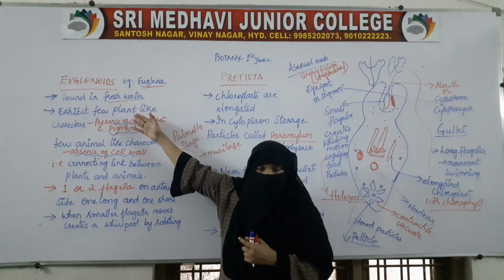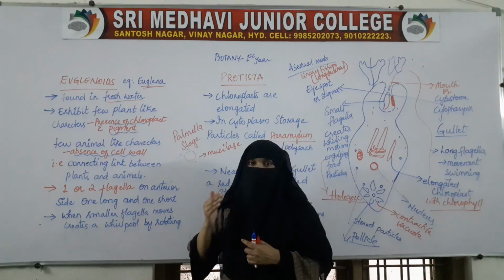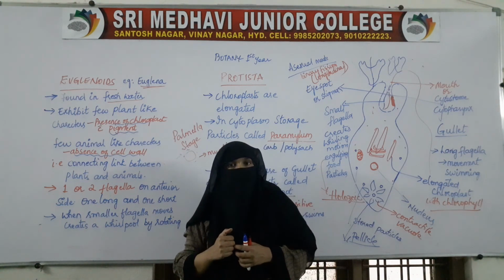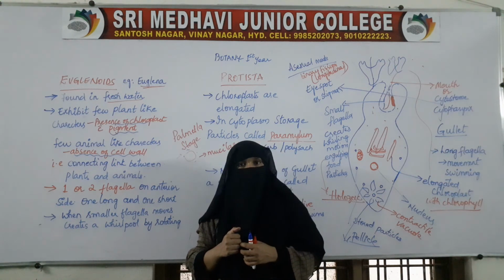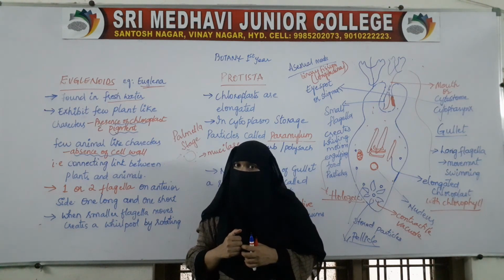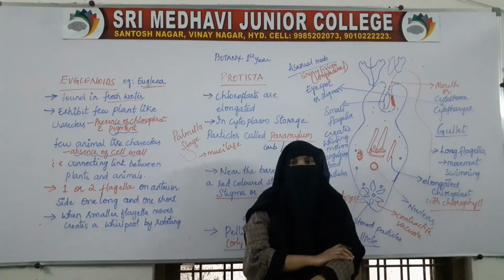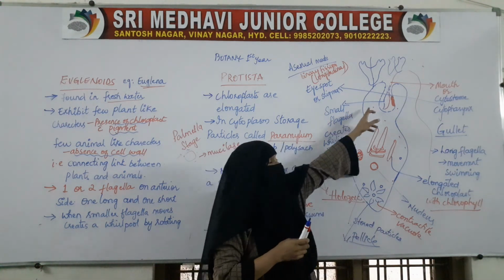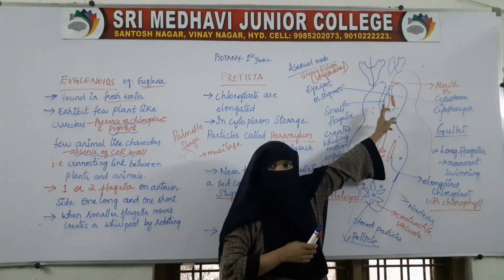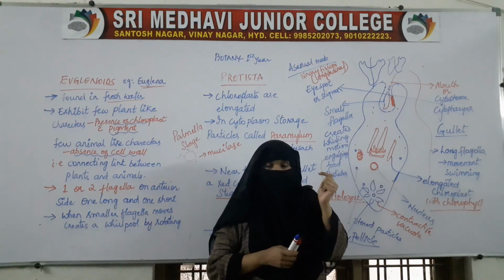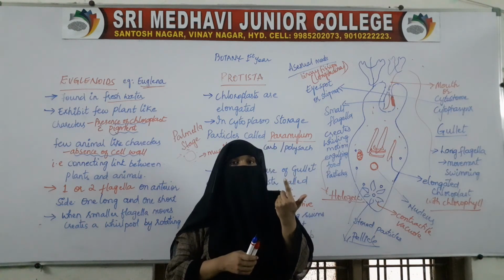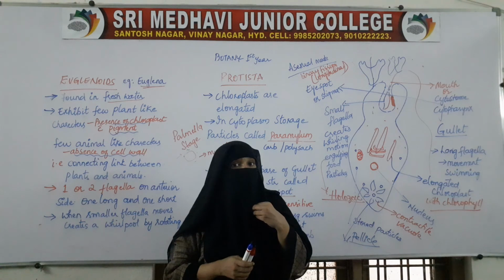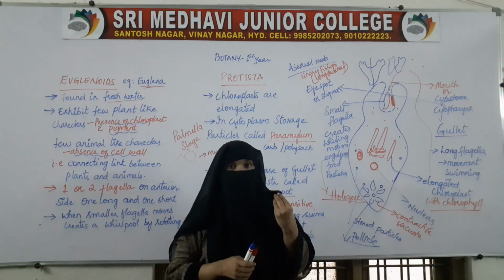It is found in fresh water, it exhibits few animal like characteristics, that is absence of cell wall, and it exhibits few plant like characters, that is presence of chloroplast along with chlorophyll. That is why it is called as the connecting link. At the anterior side, two flagella are present, one is large, one is small. Small flagella creates a whirlpool motion. Because of this, it engulfs the particles. It takes place when the sunlight is not available.